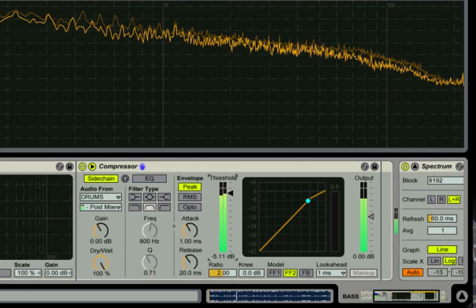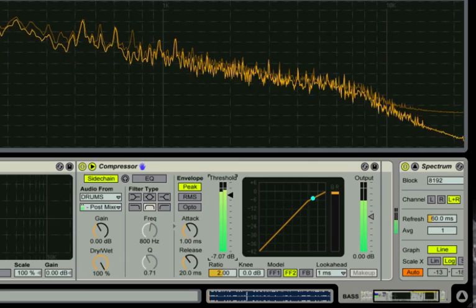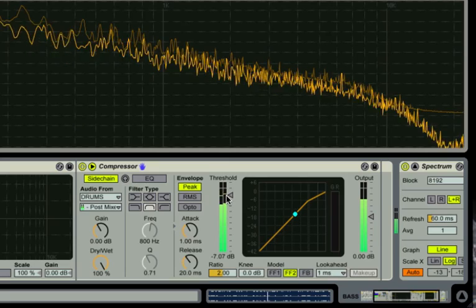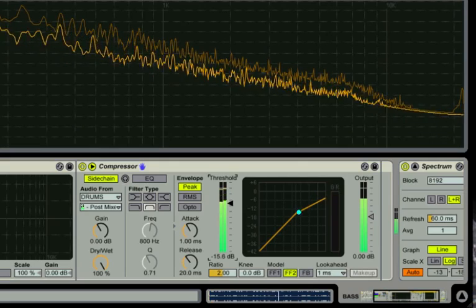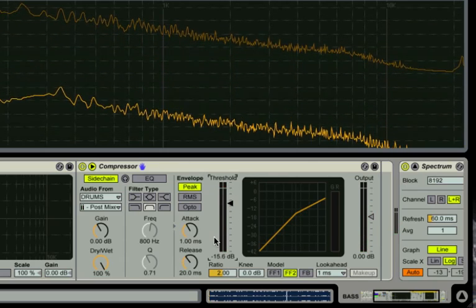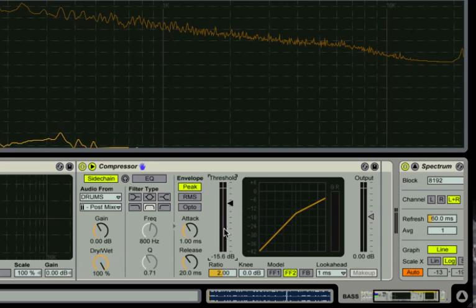And what you're going to see now is this bouncing. Let's kill that. You see the compressor input here bouncing with the kick drum, and also a little bit of the bottom of the snare, which is fine.